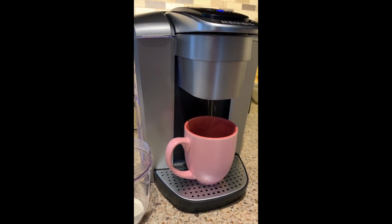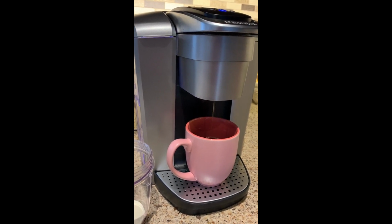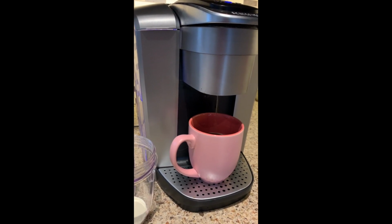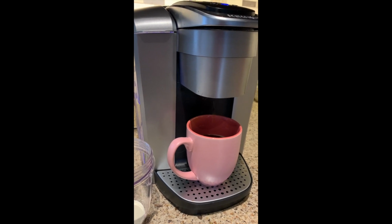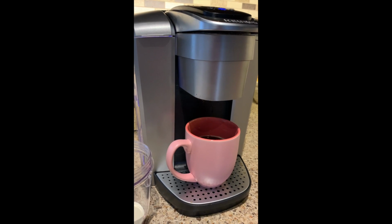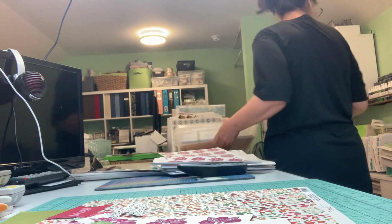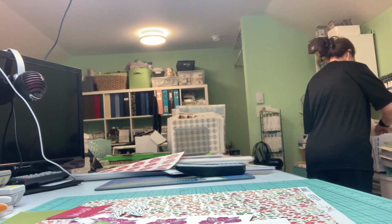make myself a cup of coffee. What I do is I put some cream in my blender, and then I put my coffee in that, and then I blend it up and it makes it frothy. And then I add some whipped cream, and that's how I like to have my coffee. But it's certainly the very first thing that I do every morning.